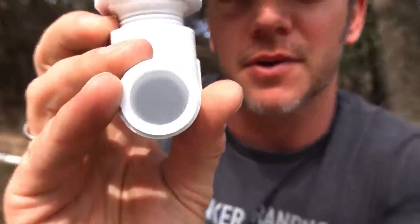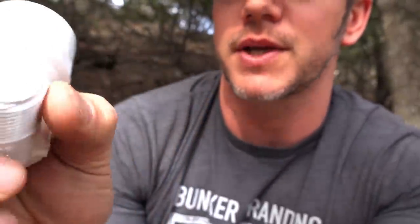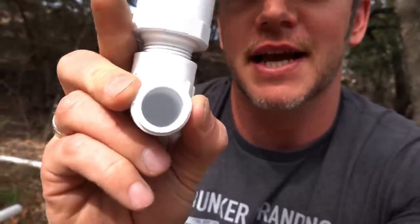I have a big valve, so I actually thought about getting one of those little hose bibs, but the hole in them is teeny tiny, which is not a big deal when you have 50 PSI. When you have a lot less than that, you want it to be as big of a lumen as possible. So that is the smallest it goes, when it finally gets down to a water hose size. But that valve is a 1-inch valve, much bigger than what is on a tiny hose bib. I'm gonna start cutting and gluing pipe.